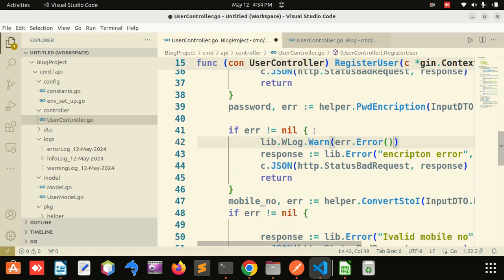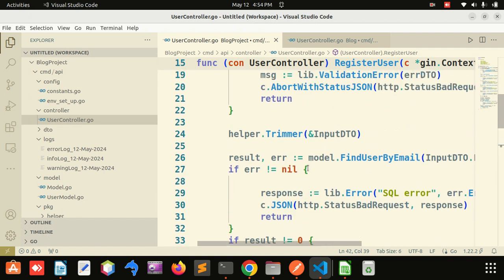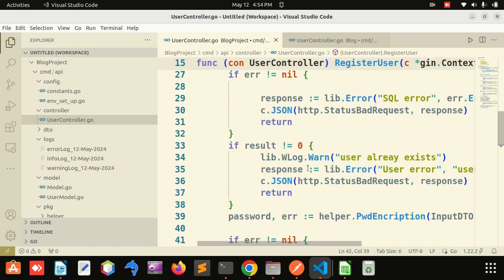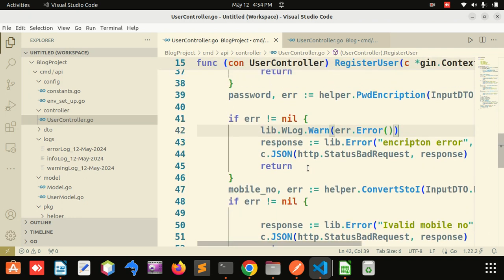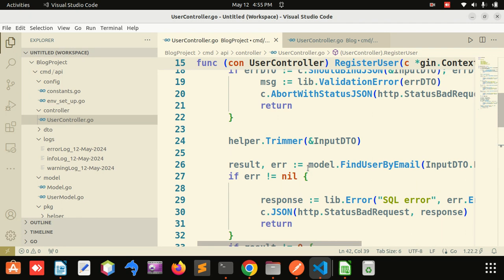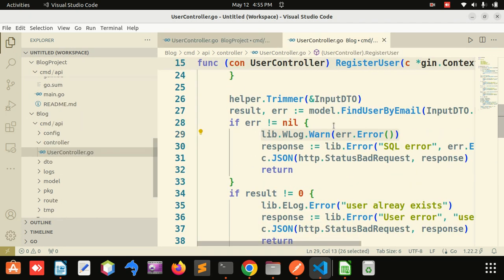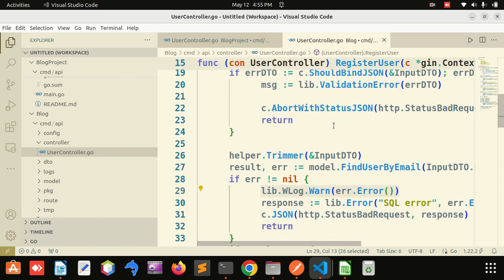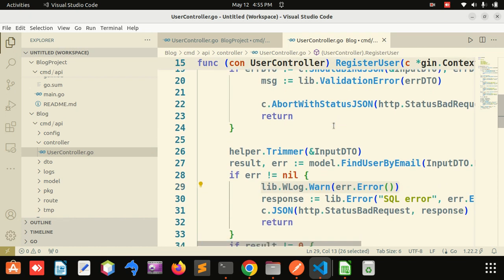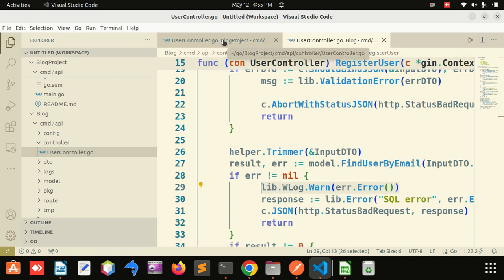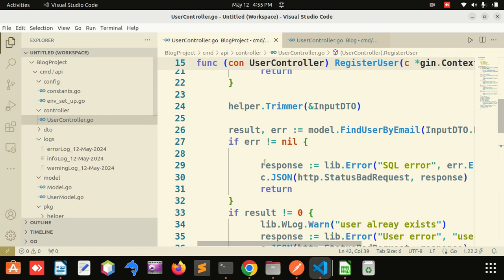This will be the error log. I have to use it also here, where we find the user.